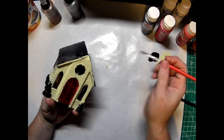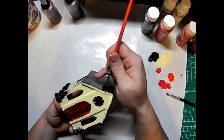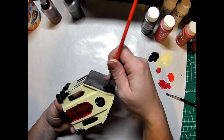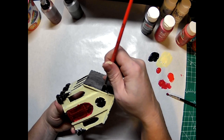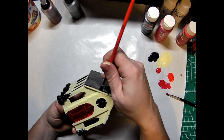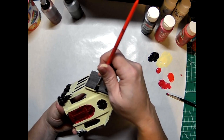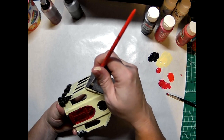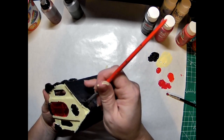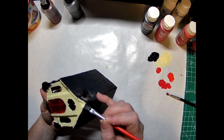And for those of you who don't know, that's the line that Clay Magic in Michigan uses to do all their painting. They use the Mako. They might use some others here and there, but their main choice of paint is the Mako Softies. And I do like them, so I have a small selection.